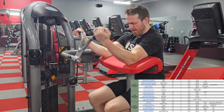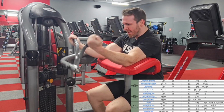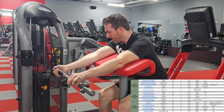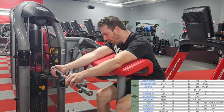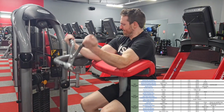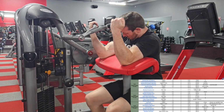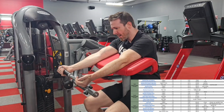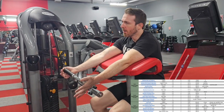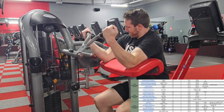These creature curls we're seeing right here humbled me quite a bit. This is a finisher that Jeff has. What it's supposed to be is one single set of 12 to 15 reps followed by myo reps, so 3 to 5 reps. Do your set of 12 to 15, rest 5 to 10 seconds, do another 3 to 5 reps, rest 5 to 10 seconds, and repeat the process until you can no longer do 3 total reps.